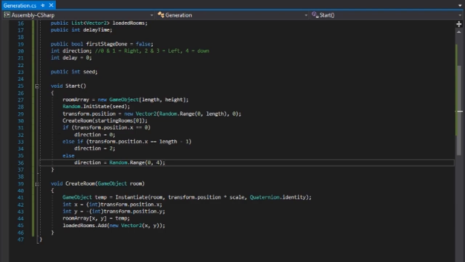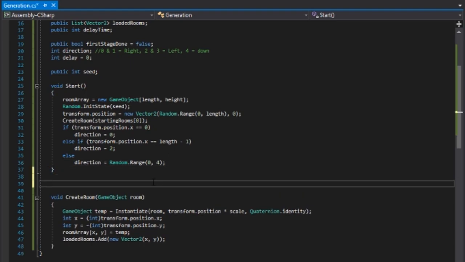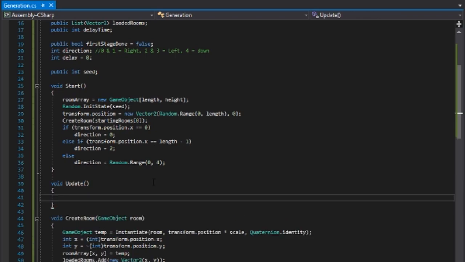We are going to have to start continuing on with the update. This is going to be a loop, so it's called every frame, I think. So we have to do some checking because we don't always want it to update. We actually want to do a quick check here.